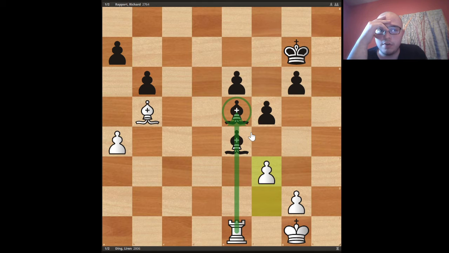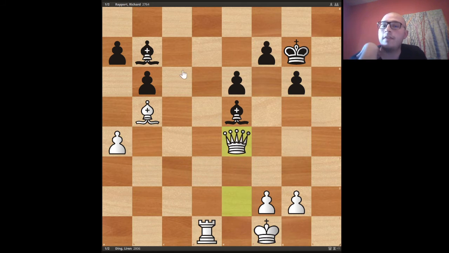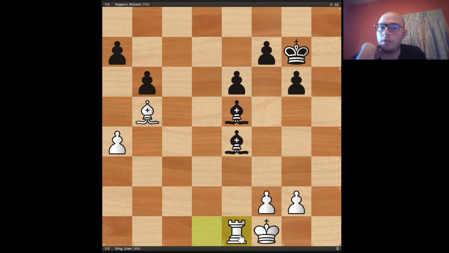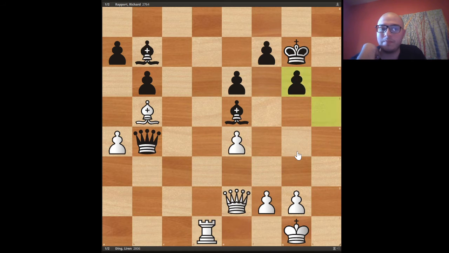Now, it's interesting to note that black can avoid this with this check. So that is why, in this position, white would have played king f1. And the difference is now, after this is taken, and rook e1, after f5, f3, there is no bishop d4 check. So this piece just falls. So black can't save this. A very interesting little nuance to note. I just found this really interesting.